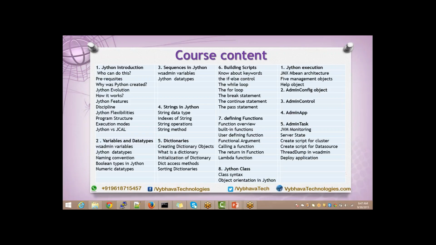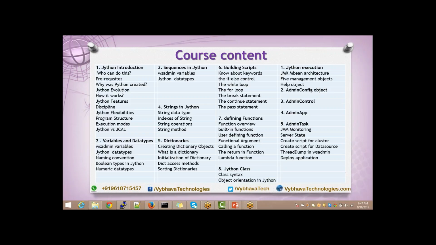If you deploy JDBC or JMS services, those are also different MBeans. MBeans are tree structures which we can navigate using Jython.